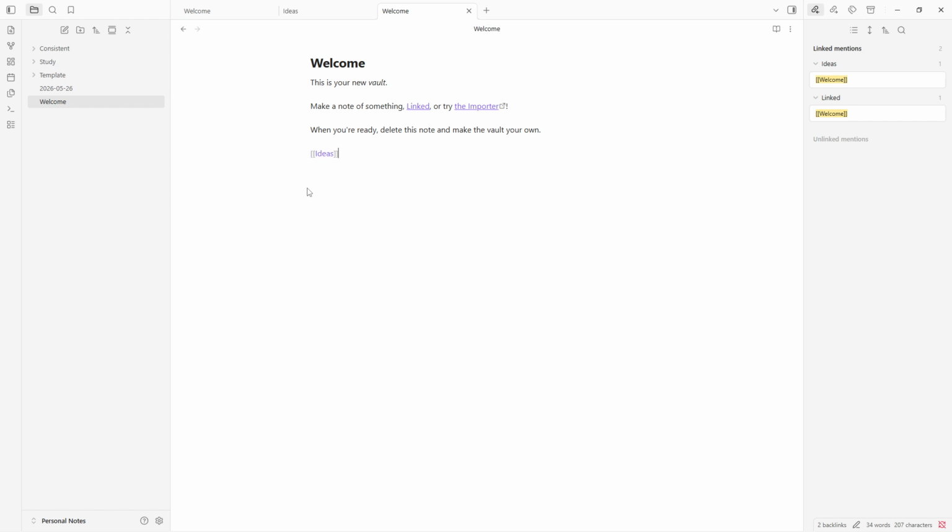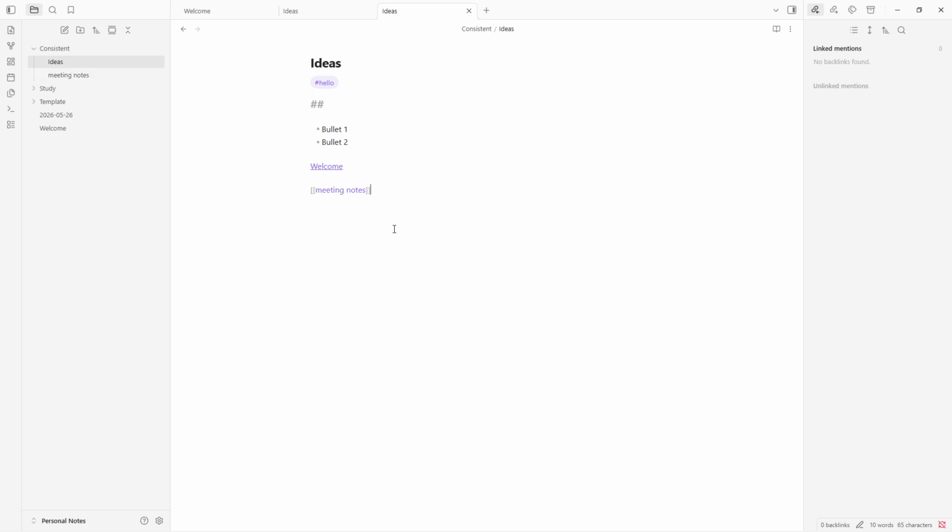Start by opening a note inside your Obsidian vault. Your vault is your workspace, the home for all your notes. With a note open, place your cursor where you want a tag to appear. To add one, type the pound symbol, the hashtag, followed by a short tag name like #work or #SAR ideas. That hashtag turns the word into a tag Obsidian can recognize.